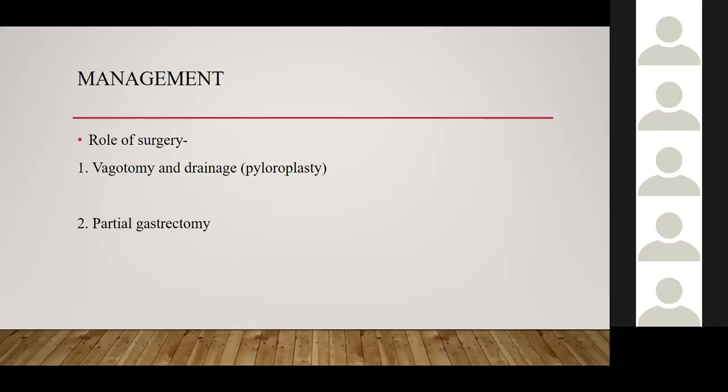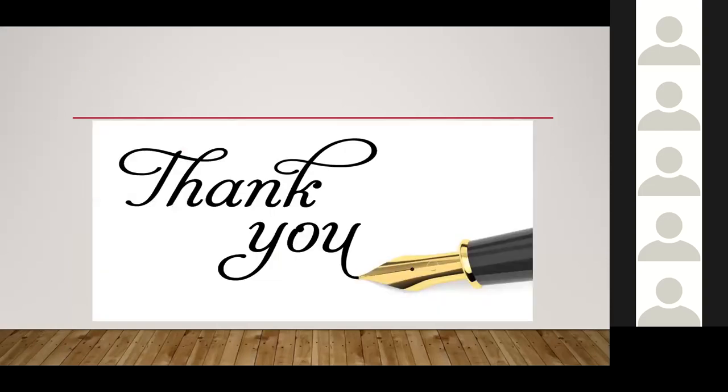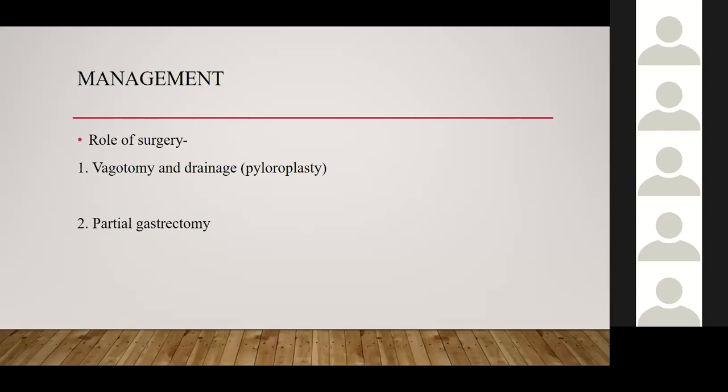Surgery will take you through Billroth 1 and Billroth 2 surgeries for the stomach and then the duodenum. So that's different. But I added it because there's a role for surgery. Either you are going to clip the nerves or you are going to cut part of the stomach or the duodenum. Okay.